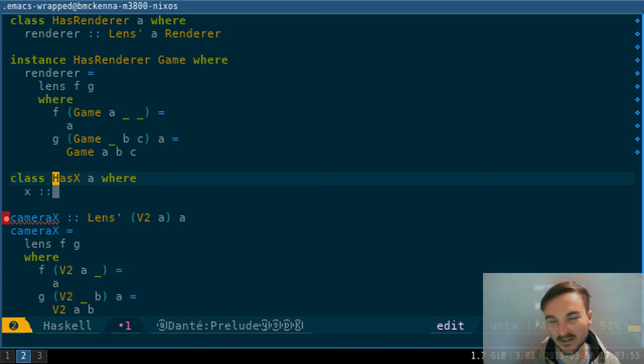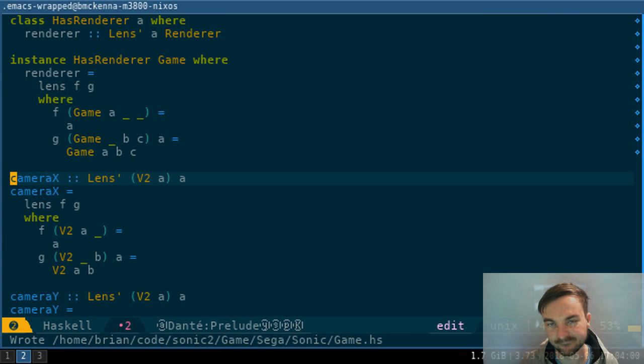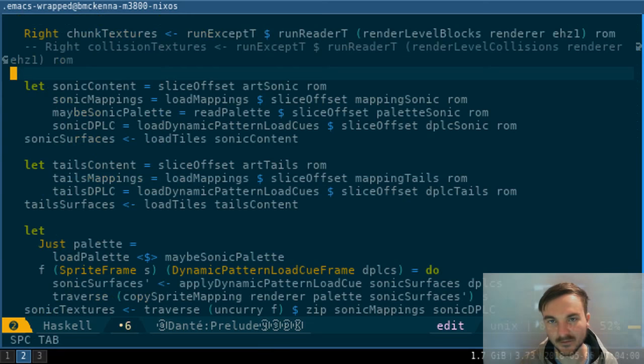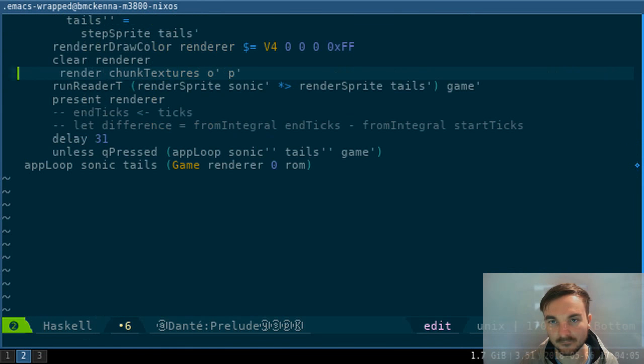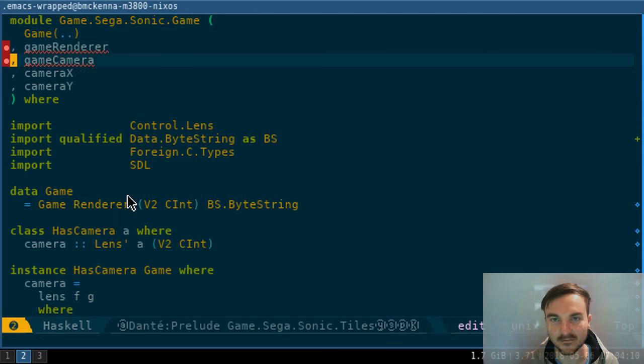I'm just thinking there's a couple ways I could do this one. The camera X, I'm gonna delay that for a little while. I'm not gonna make a decision on that right now. So this will probably not compile because it doesn't have game renderer or camera.